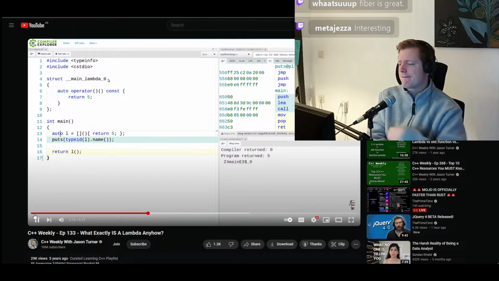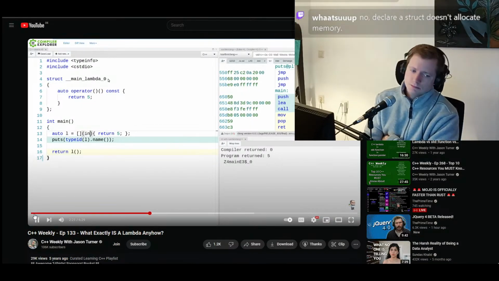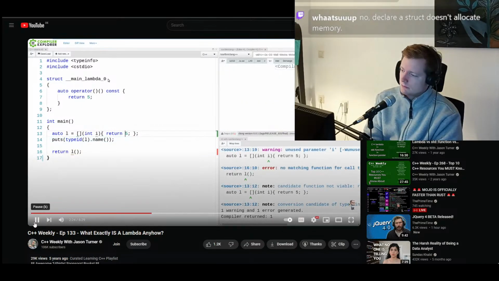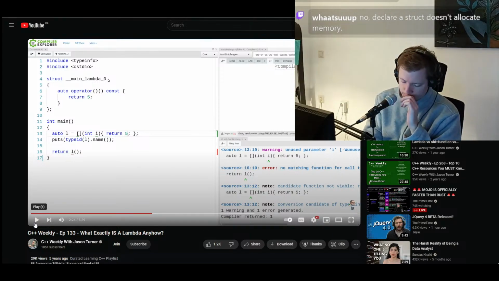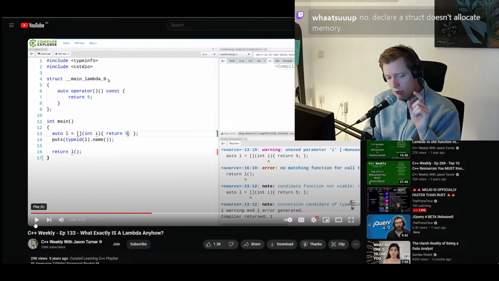No, declaring a struct doesn't allocate memory. Okay, so if you declare a struct and have, for example, an integer inside the struct, so in the struct something gets initialized, we're gonna allocate something, correct?